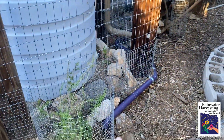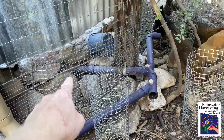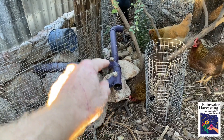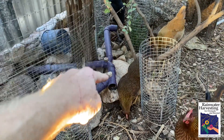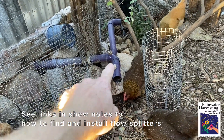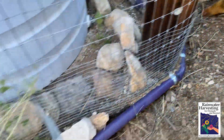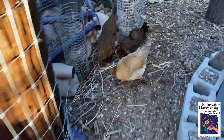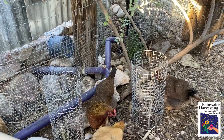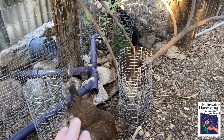Someone's in there showering right now. Here's one of the branch drain systems — it comes out here and branches with a flow splitter, so half the flow goes that way and half the flow goes this way. Then we have another flow splitter, so half the flow coming here drops out there and the other half comes here. The key thing with these gravity-fed systems is you have to maintain a minimum 2% slope on the pipe so that everything keeps moving and you don't have stuff settling out and clogging.